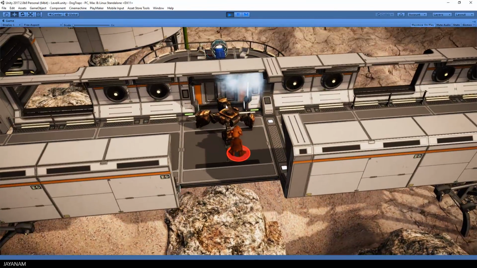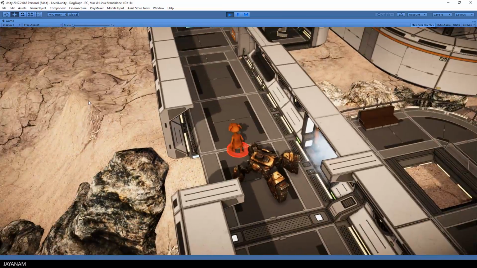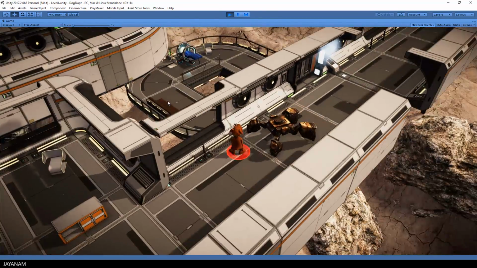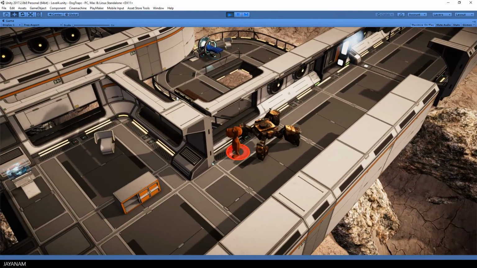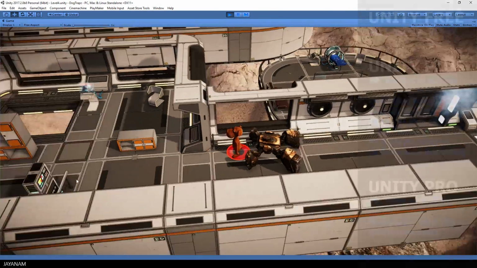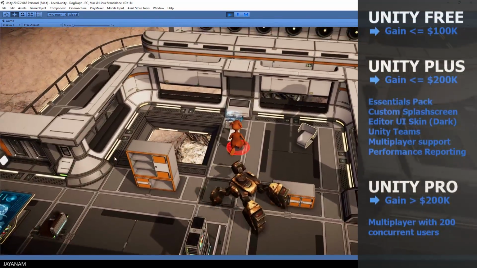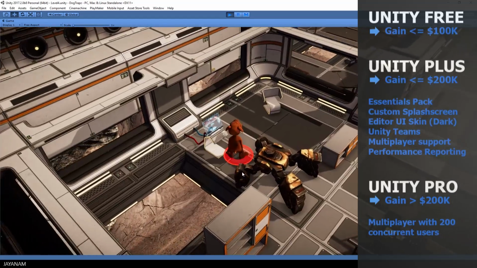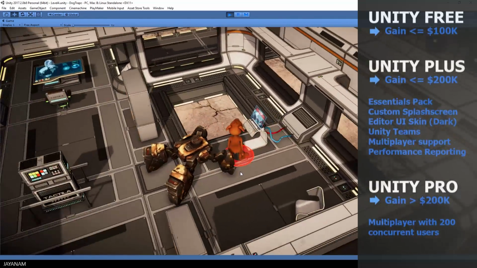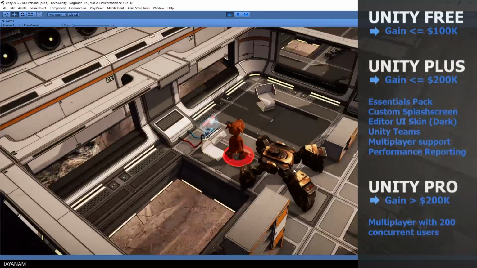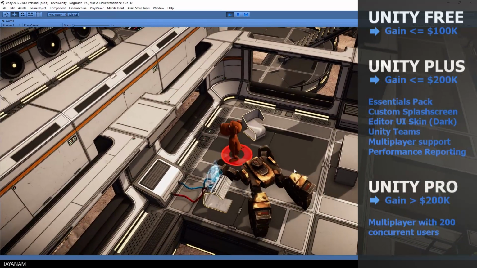So what are the differences, or why should you, for example, switch from free to plus if you could use all the core features, right? Well, you have to use the plus plan currently if you make more than 100k of annual gross revenues or the raised funds exceeds this amount. But what are the real benefits of the plus version?